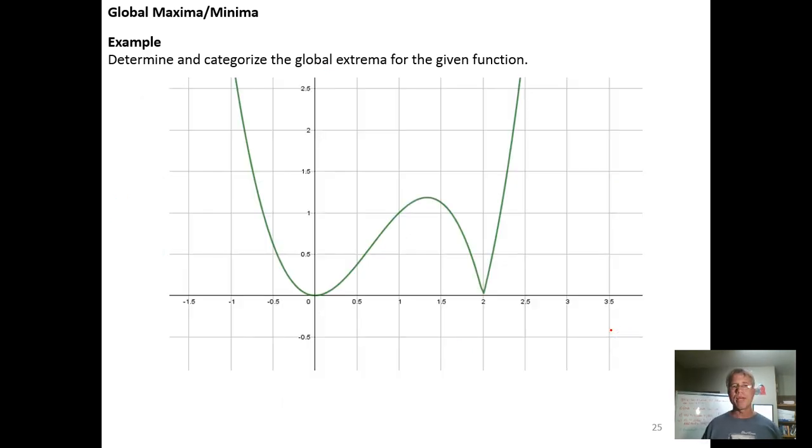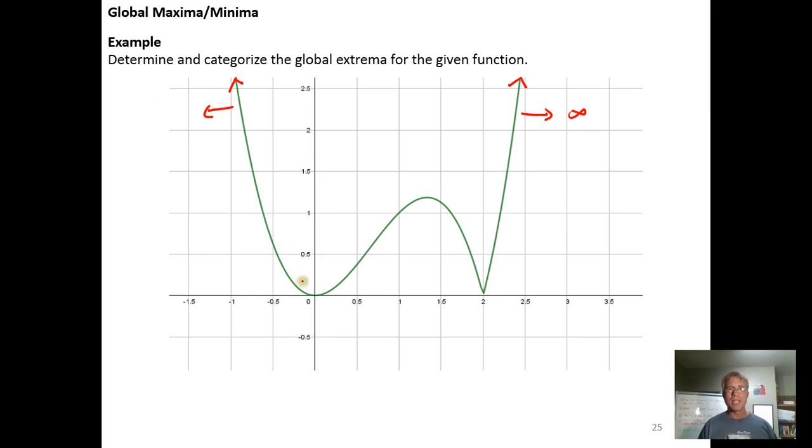So the next example that we have, we want to scan this over. We want to look at what is the domain of this particular function. And here this is a GeoGebra graphic, so we assume that there are arrows on the ends of the graph. And from that, we can see that there is a horizontal component to this arrow that points towards infinity in the x direction. And this arrow has a horizontal component pointing towards negative infinity.